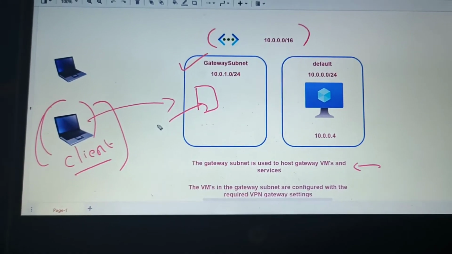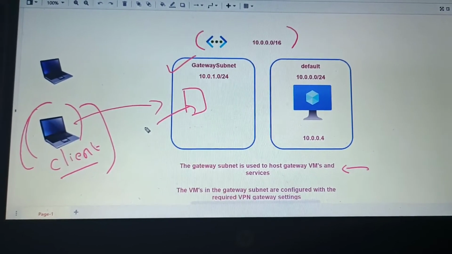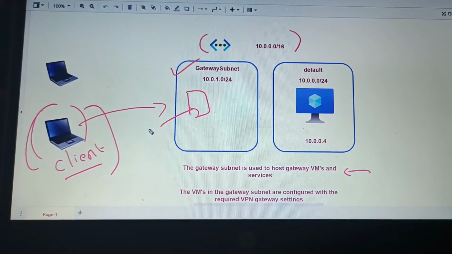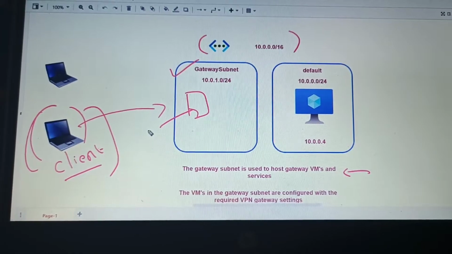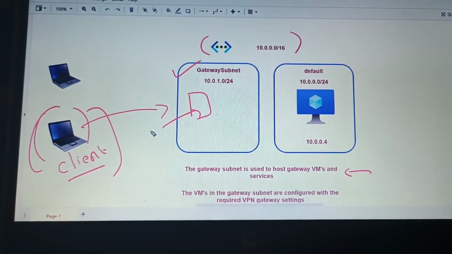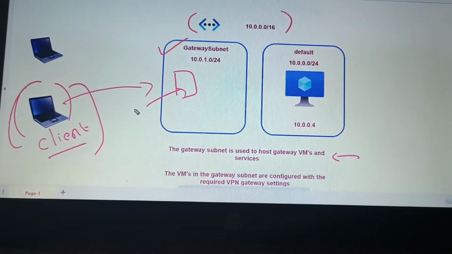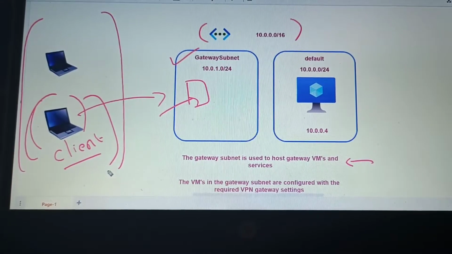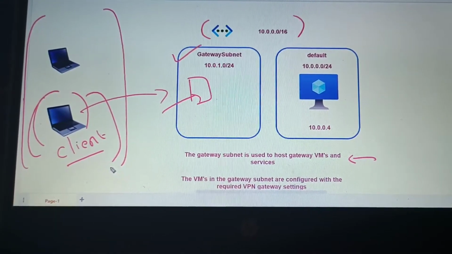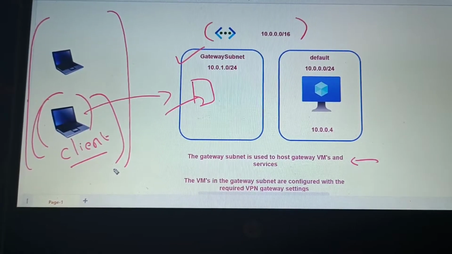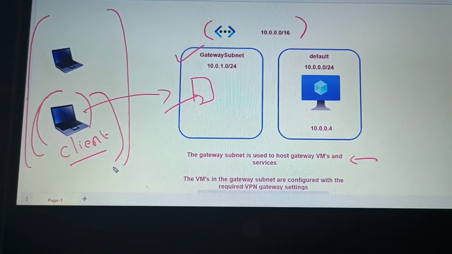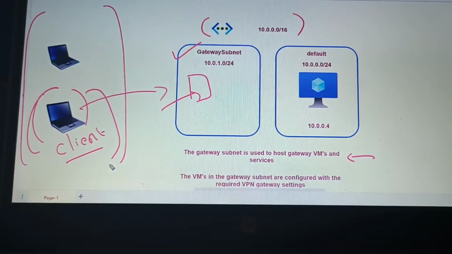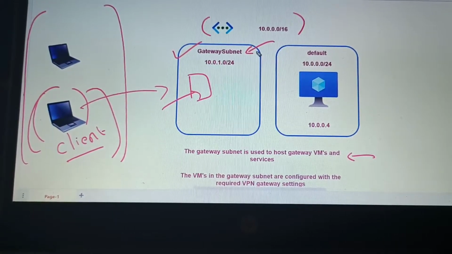We are looking at the virtual network gateway, which gives us a managed environment wherein we don't have to manage the underlying VPN software, and we don't need to manage the underlying infrastructure that manages the VPN connections, because we can have multiple connections from the client side. Those connections will be managed by the virtual private network gateway devices, which are managed by Azure themselves. So in order to have this managed environment, you need to have a gateway subnet in place.